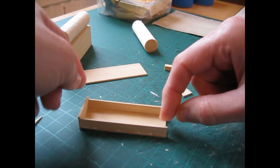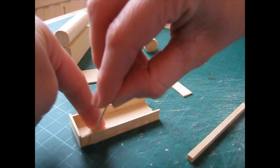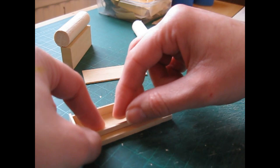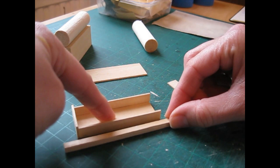Piece into place as well. I'm just going to remove that glue that's seeping out there, and then I'll use my piece of strip wood again just to make sure I've got a nice straight edge along there. Push that there, and then you can push the piece against it. Like that. And then we're going to put this piece into place now, which will sit on there.